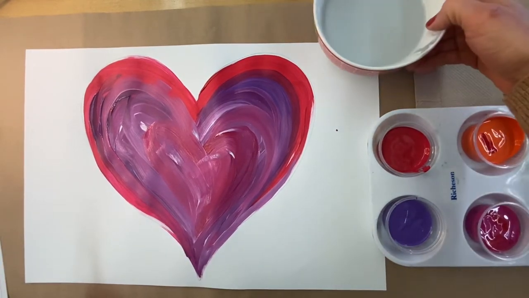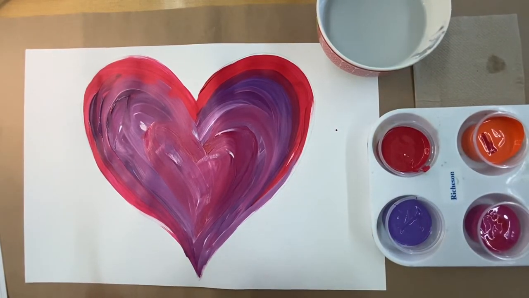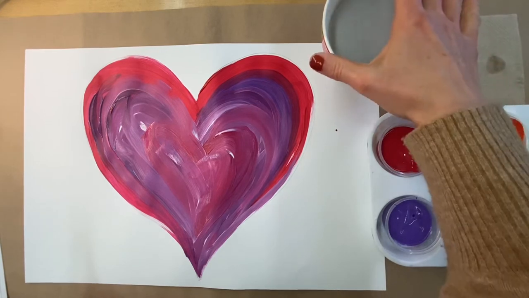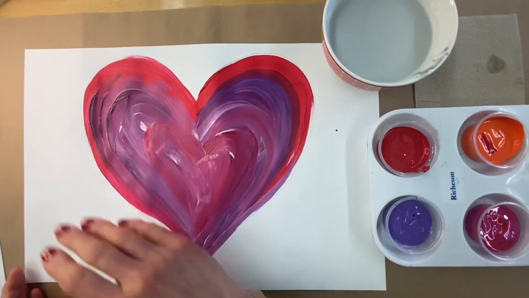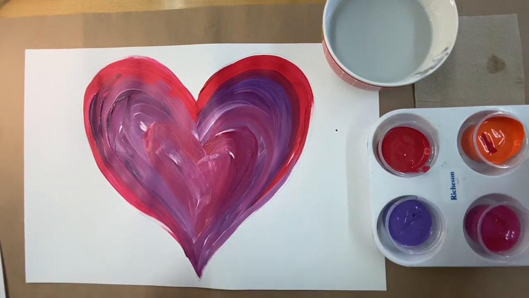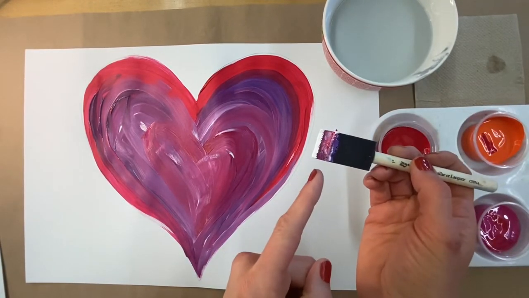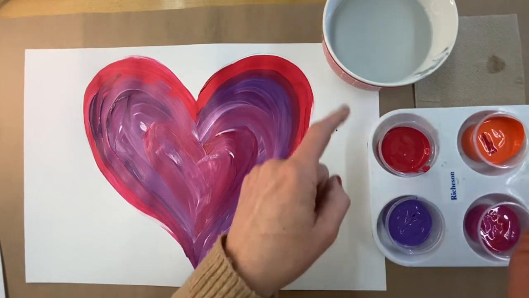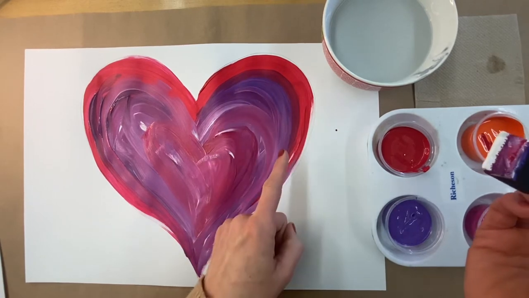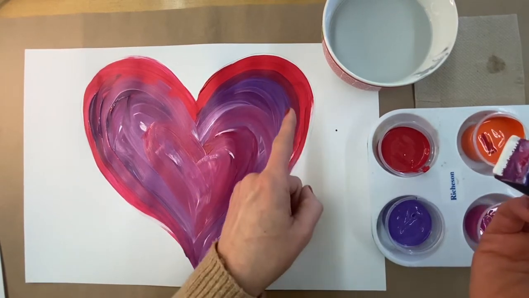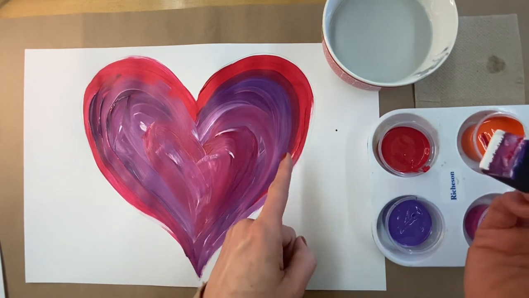Whenever you figure out value—and that's where highlights and shadows go—you have to think about a light source. So I'm going to pretend like I've got a light shining here on my heart. I'm going to add the highlights first. You can see that I've got a little bit of white on my brush. And if you think about it, wherever the light hits, it tends to make the area look a little lighter, and sometimes you can even see it like a whitish line.